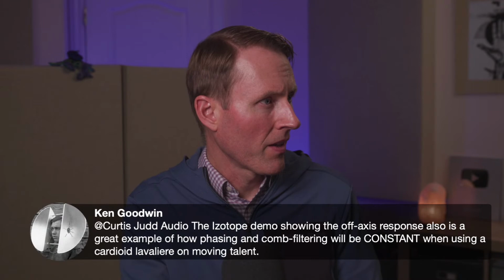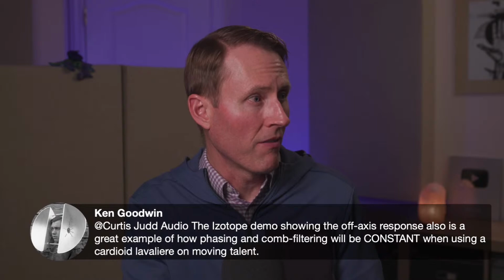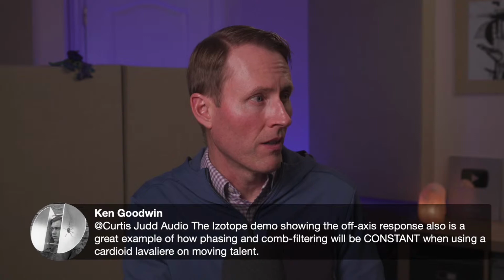Ken says, the Isotope demo showing the off-axis response also is a great example of how phasing and comb filtering will be constant when using a cardioid lavalier on moving talent. Great point. Thank you, Ken.